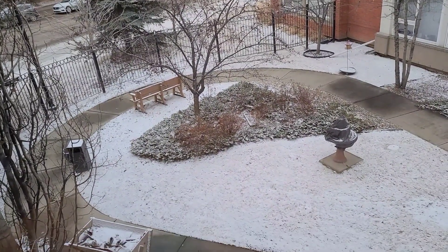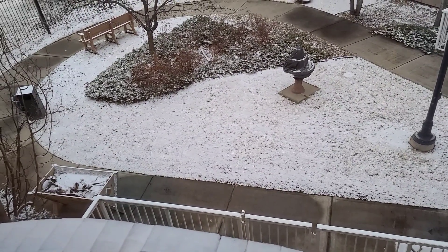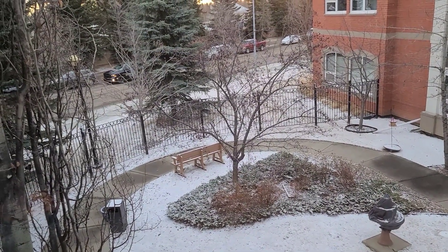I'll just take my break for an hour and maybe later, or maybe in the morning, we can see some snowfall or see the place pretty white. We had some snow last night but it didn't accumulate that much. We just got snow on the grass — no snow on the road, just on the grass.